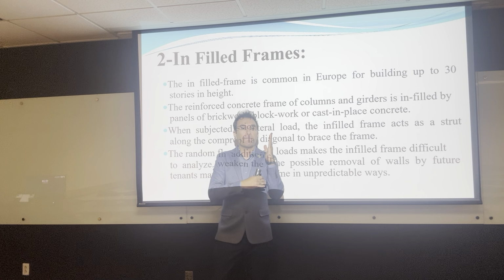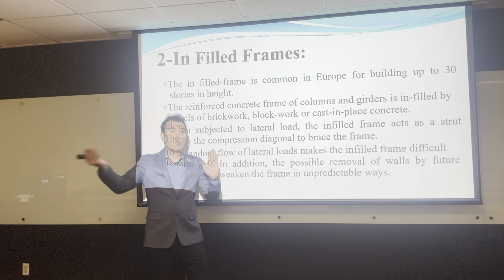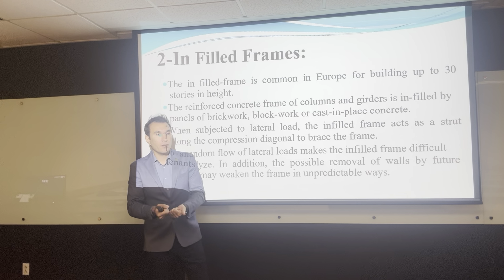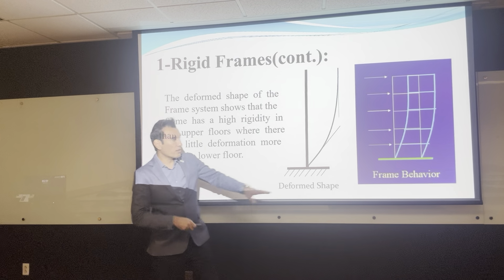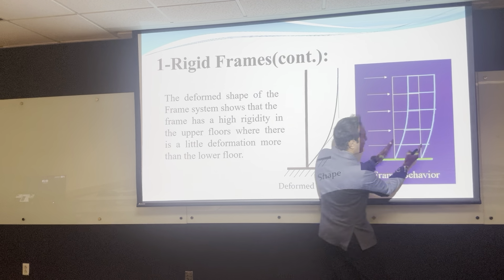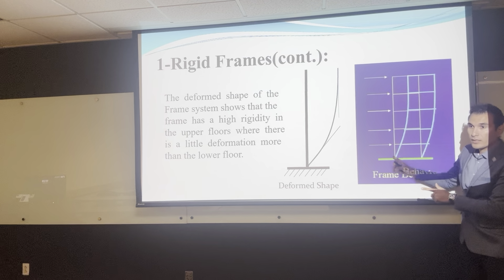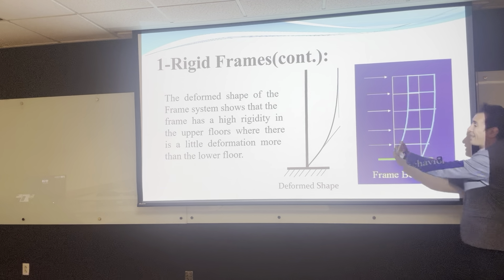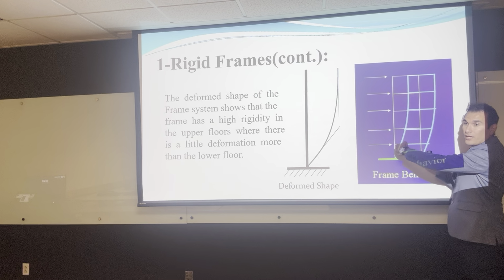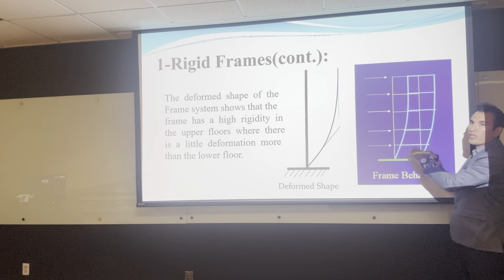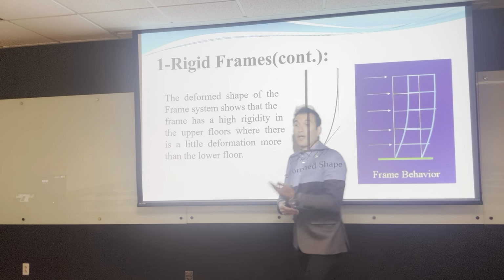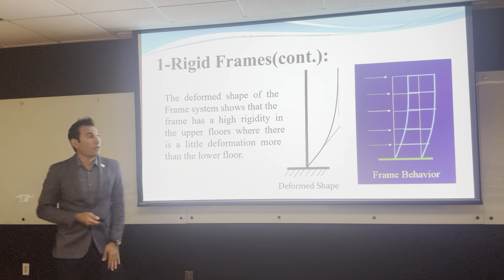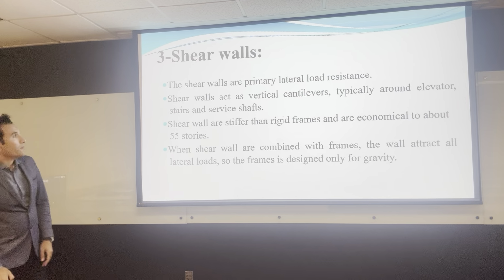So you put masonry around the building, and you include this masonry with the framing action to resist the lateral load. For example, if you have this connection and you included the masonry, the brick walls that you have here are going to act like a tie, tension and compression. So it's not going to allow this displacement to happen, or it's going to restrain this displacement. So infilled frames also help in the lateral load resisting system, okay? All right, so that's about the infilled frames.